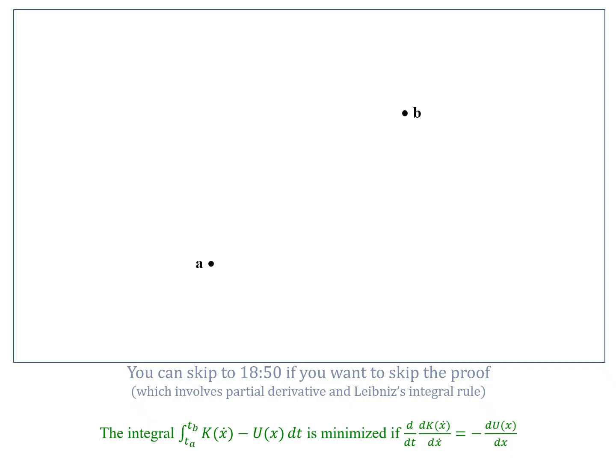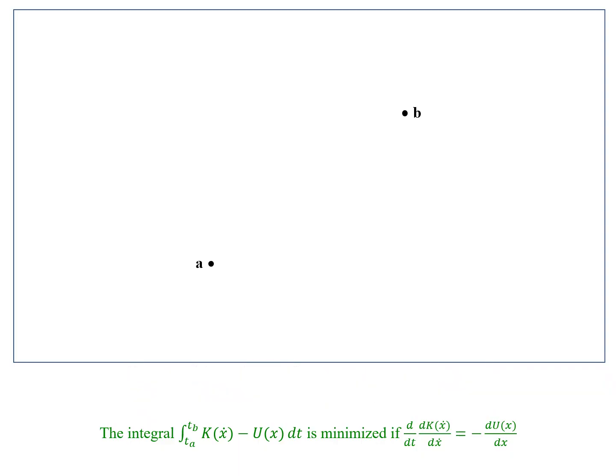But as a prelude, let's take a little detour by considering this question. What is the shortest path between 2 points? Well, any kid would know that the answer is a straight line, but try to tell that to a mathematician and they would demand a proof. So let's try to prove this. First, let x be a function with shortest path from a to b. Let's pretend that we are not quite sure that x is a straight line.